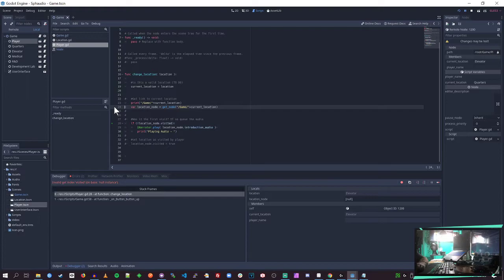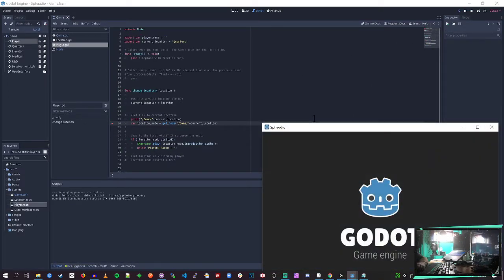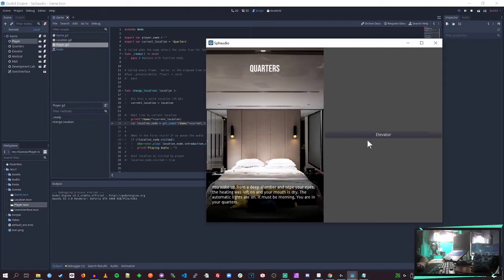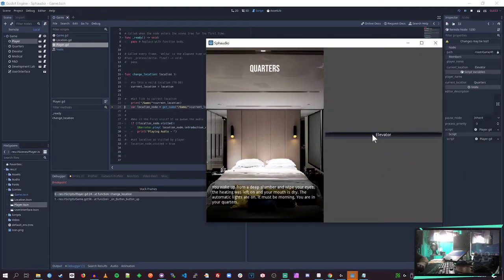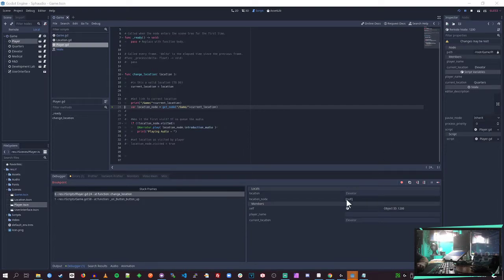So weird. Location node is nothing. Current location is elevator. Step over.